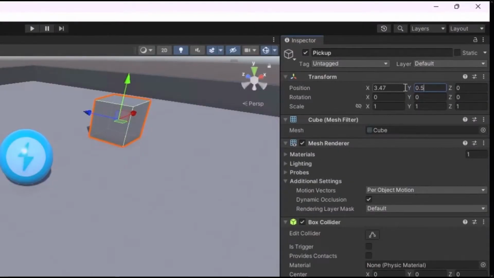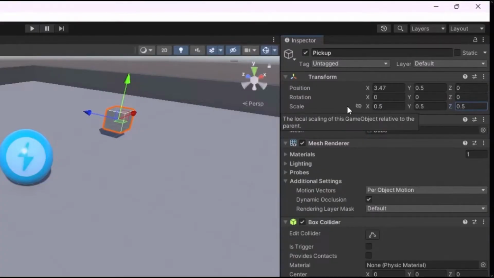To be effective, it needs to attract the attention of the player. So let's make the cube visually interesting. How about making it smaller? In the transform component, set each of the scale axis values to 0.5. This will give it the effect of floating above the play area. That will help identify this object as special. But perhaps that's not enough. Let's tilt it too. Set each of the rotation axis values to 45.